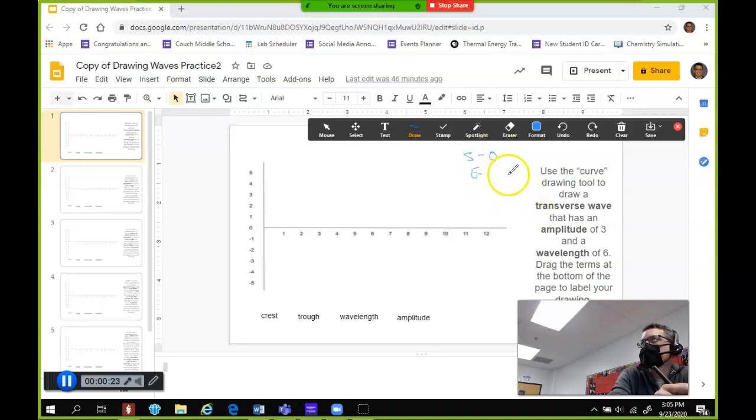Our start point is always going to be at 0, and our end point is going to have to do with what the wavelength is. And so if the wavelength is 6, then that tells us where we should start and stop. So I need to think of having a point here, a point here. When we get those done, the next point needs to be kind of a midpoint. And that's going to help us get an idea.